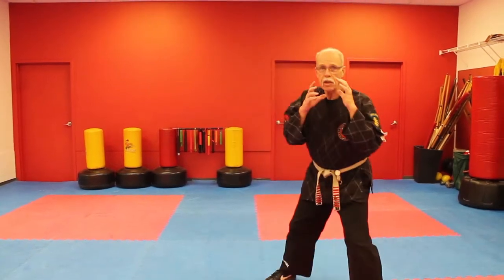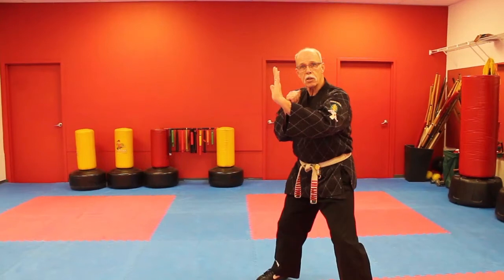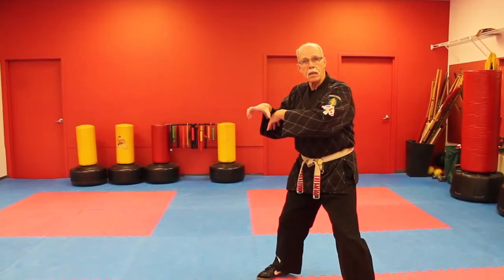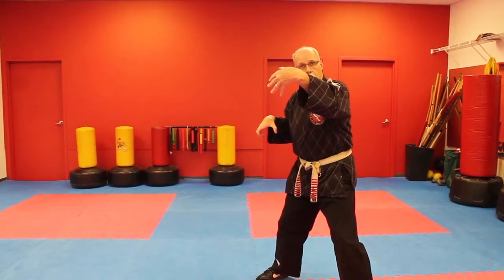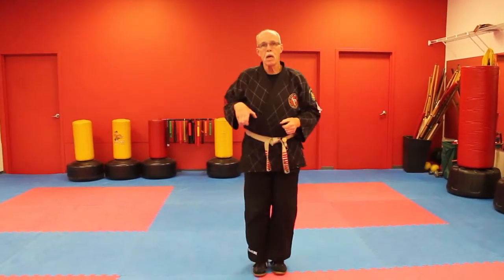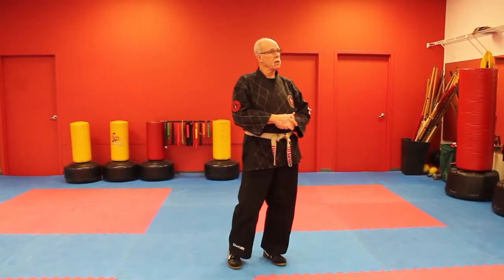Trapping hands is based on the idea of body shifting so you're out of the line of fire, parrying the initial attack, trapping the initial attack, and countering with your ox jaw or back fist type motion. It works on both sides, and it works on an attack with either hand or either foot. It doesn't have to be a pre-planned or a static attack. Sensei Steve.